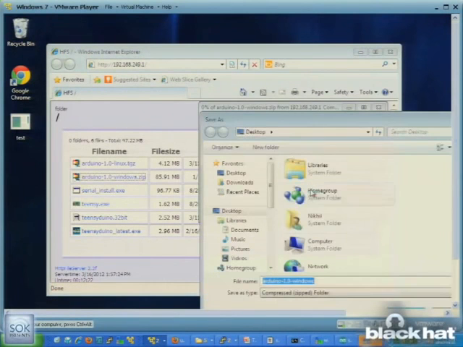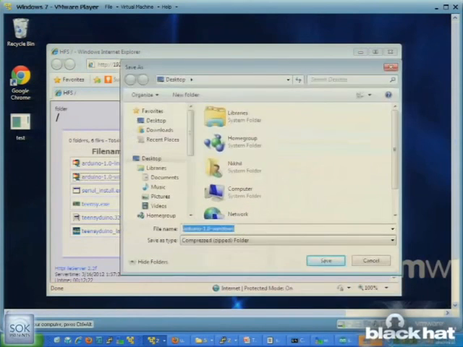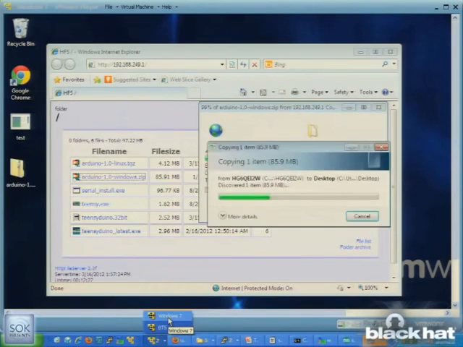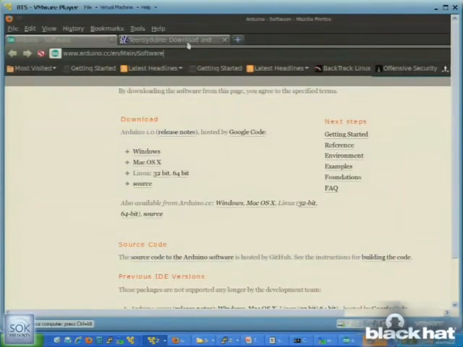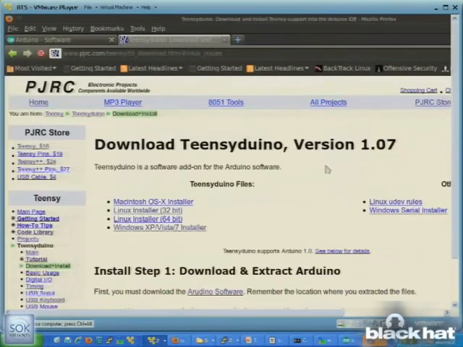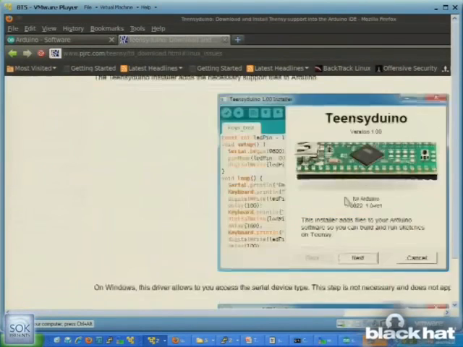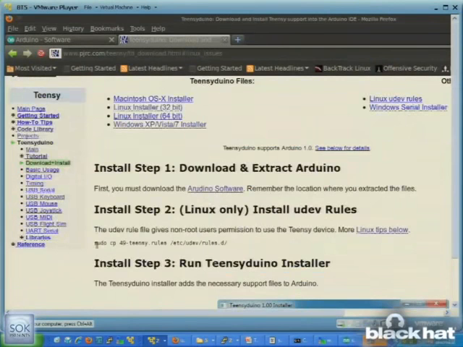Is there a Teensy loader for Linux too? I don't think so. It is required, but I do it on Windows. On Linux you need to add some udev rules if you want to use it as non-root. I'm sorry, I never do it on Linux. Actually, it's better to program on the target.